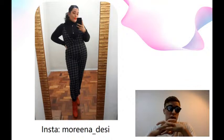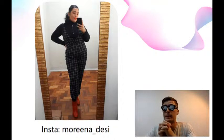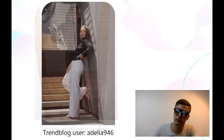It looks like it's a really warm fit, so not something for the late summer months, or weeks, but something for the early cold days. But I do like it. I think this is a nice 4 out of 5. Yeah, I'm seeing 4 out of 5 here from the Trendblog team, Agata. Yeah, I think I would agree with you. I'm somewhere around that area as well. It's a cool turtleneck jumpsuit combination, as I said before. Nice vibe. Yeah, cool.